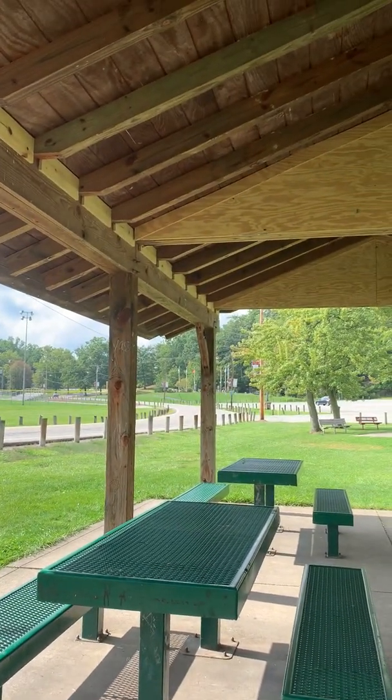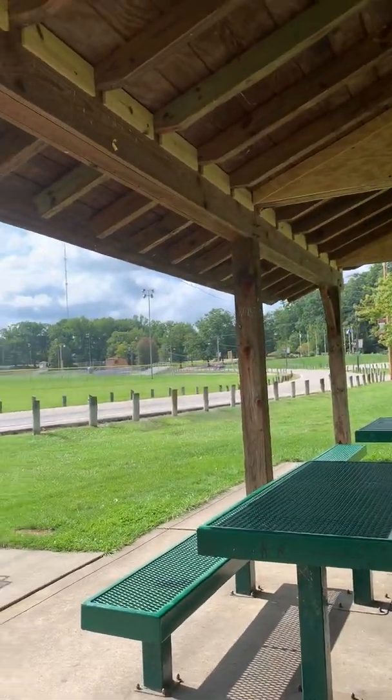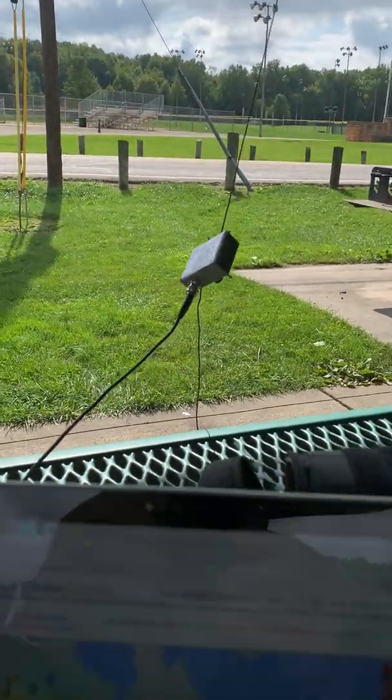And all I've got is this little NFED half wave — and that's what that tuner is for, the NFED half wave. It goes over to that far post there, and it's just running along that wood beam. It's actually drooped in the middle — so maybe eight feet? Not even eight feet at best, maybe seven. And then down to the tuner, and then I've got a counterpoise on the table there.